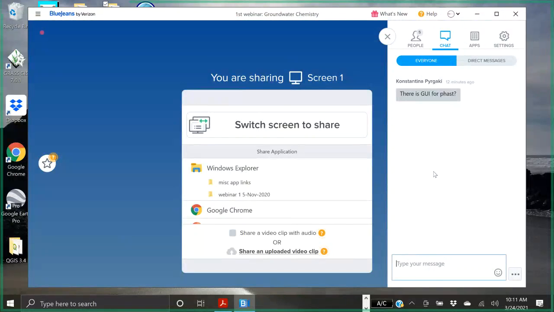So there's one question here about whether or not there is a GUI available for FAST. Yes, there is. If you go to the FAST website, this is public domain software that's provided through the U.S. Geological Survey, and I will send out a link when I email the material out again today. There is a particular GUI called FAST for Windows, and it basically allows you to do what GUIs would do for, let's say, ModFlow.